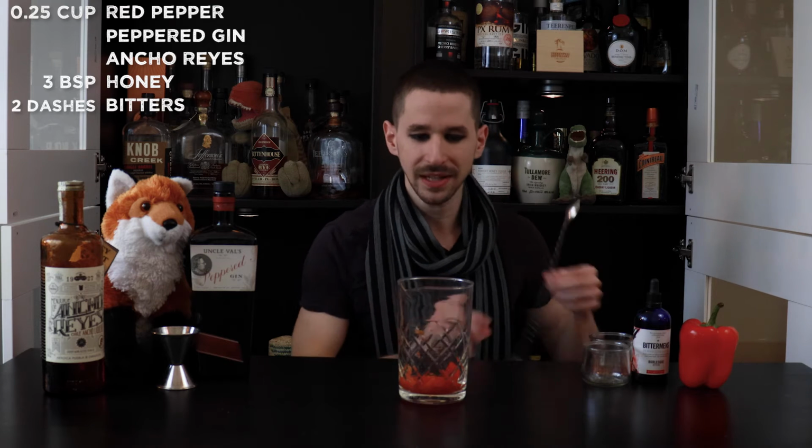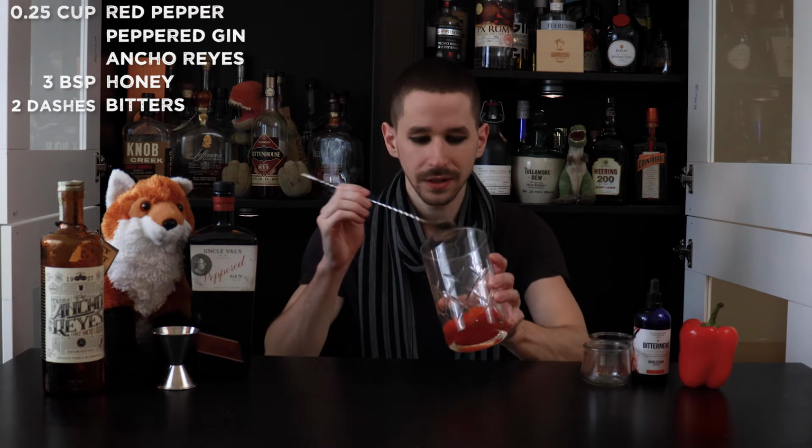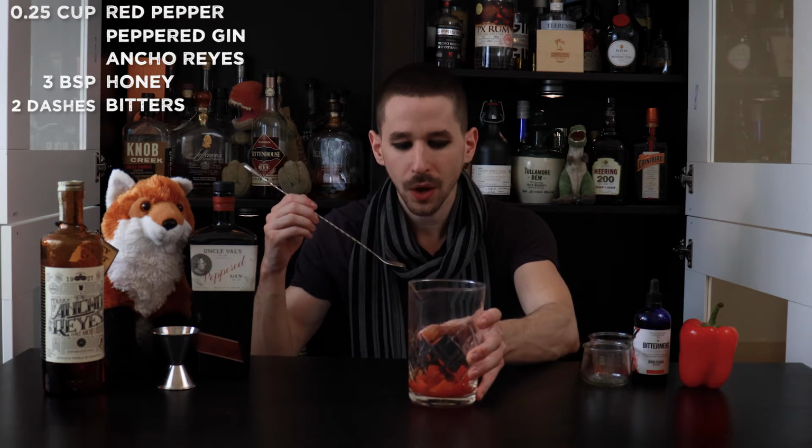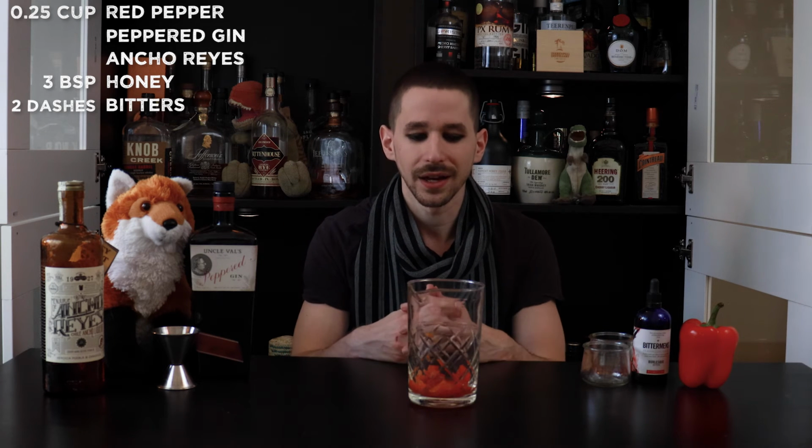I'm actually curious. I made this before. I didn't actually try what's in there, but let me get a little. Ooh, no, pepper, get out of there. Ooh, that tastes really, really good. It reminds me of basically pepper jelly. So it has the flavor of the peppers with the sweetness of the honey. Look, we just made pepper jelly.